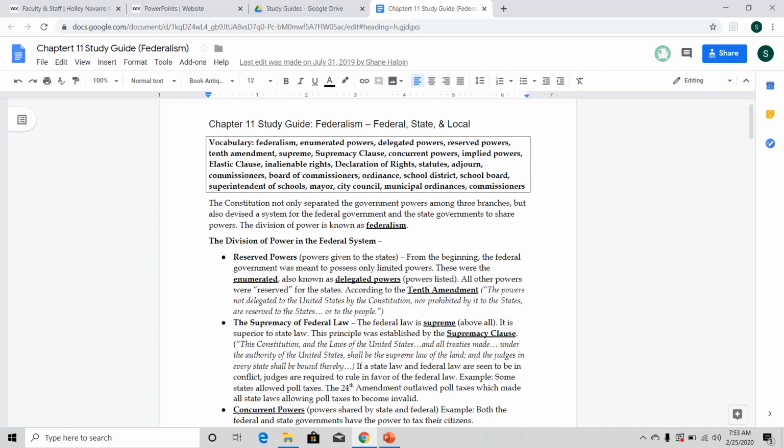But regardless, we're really excited because today we're going to go over the Chapter 11 study guide, and we're going to help you create this as an additional resource that you can use to review along with your study guide. So let's go ahead and start with chunk 1.